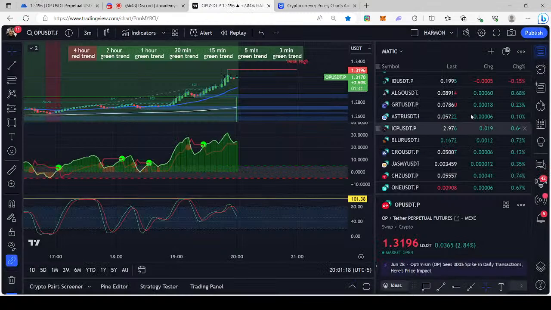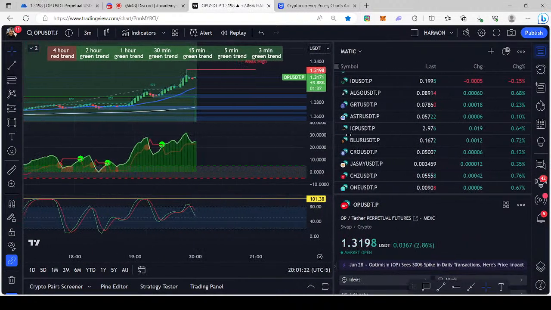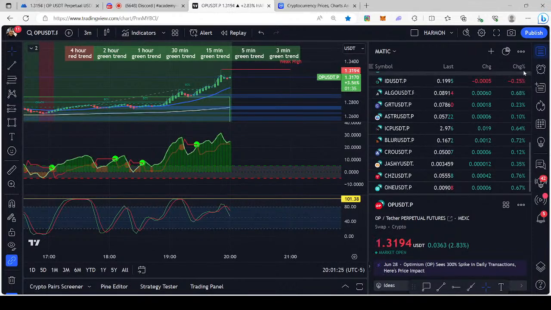So you take a look, add these coins here that you kind of see, and what that's going to do is it's going to put this list here for you, right? And you can just move it over, and what it's going to do is give you the percentages. So now you can see the percent of the changes, right? So you can scroll up.